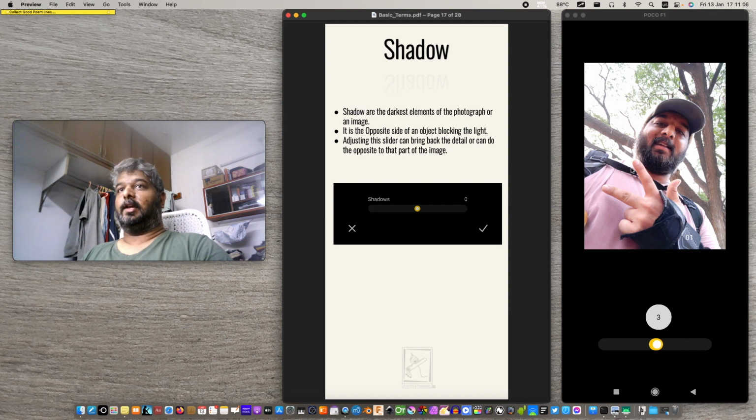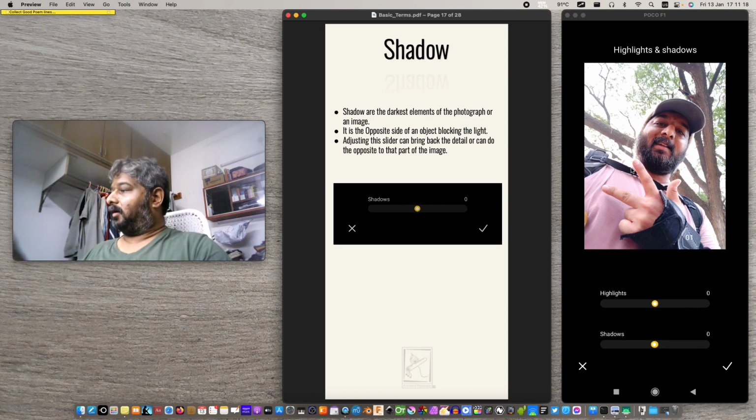Increasing the values reveals the details under my gloves, my beard, or my eyes. So that's what it does. I'm using my thumb for adjusting the values. You could use soft touch pens like this as well, but for fine tuning, my fingers are much better.